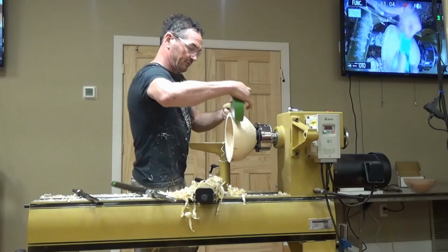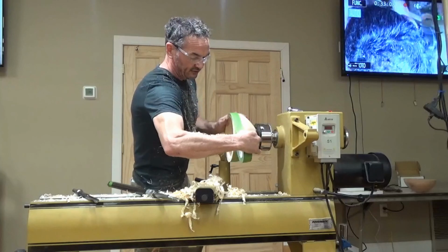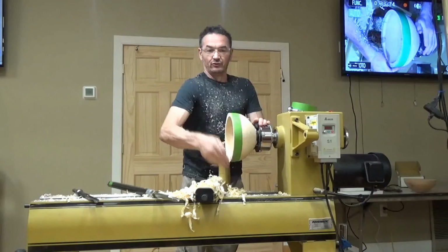So I'm going to do the tape round. It's just going to stop it from drying out right on the end grain, where the ash is quite vulnerable. That's all. And I put the tape on backwards, so it doesn't unwind.